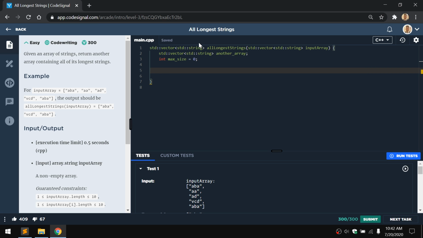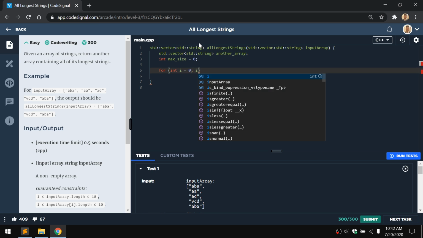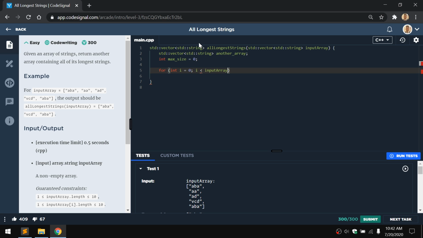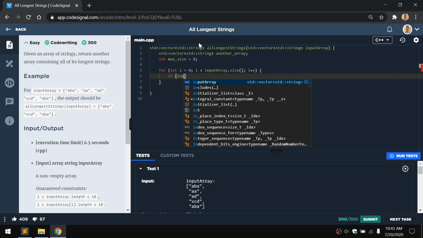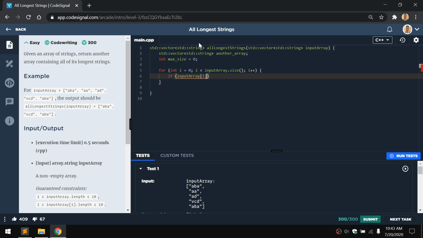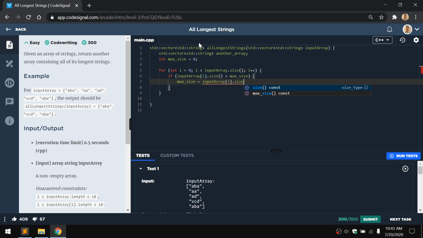So what I mean by that is, if we were to do a loop, so for int i equals 0, i is less than the input array's size, i plus plus. Now if the size of the input array at i is greater than our maximum size, then we just update max size to equal the size of that element.